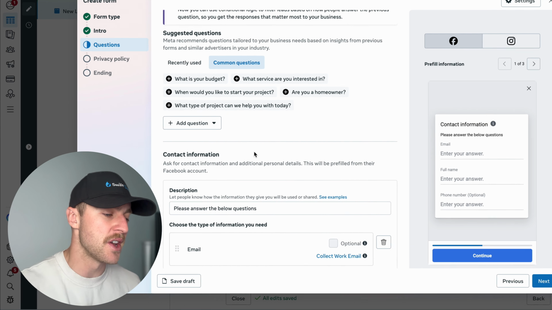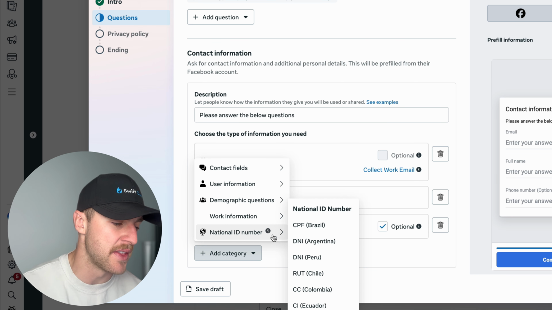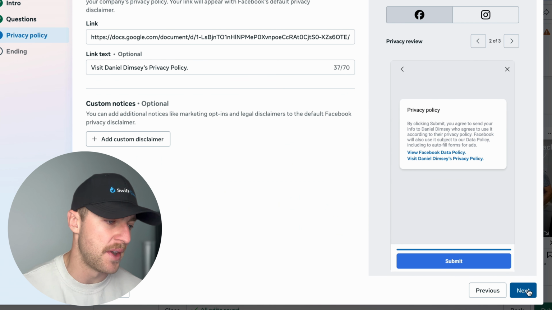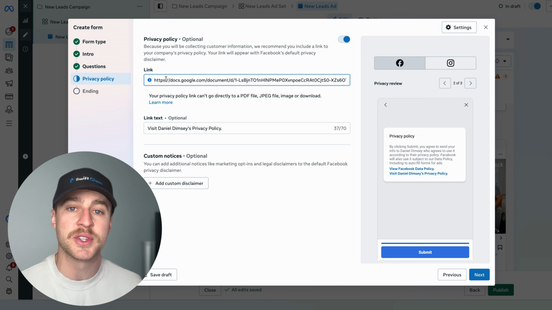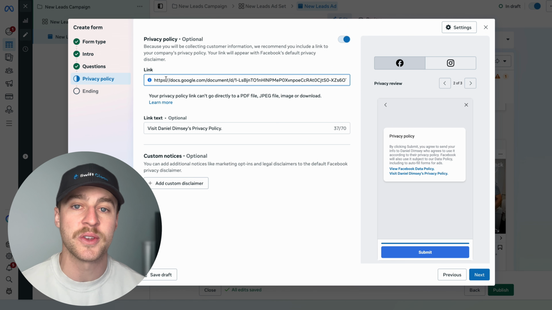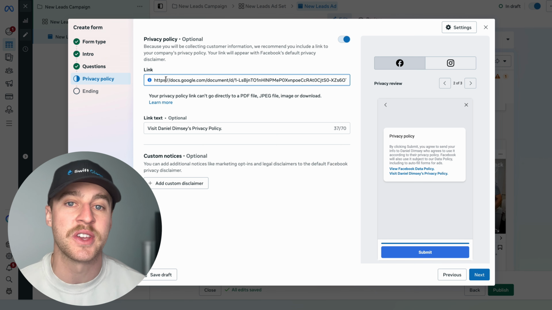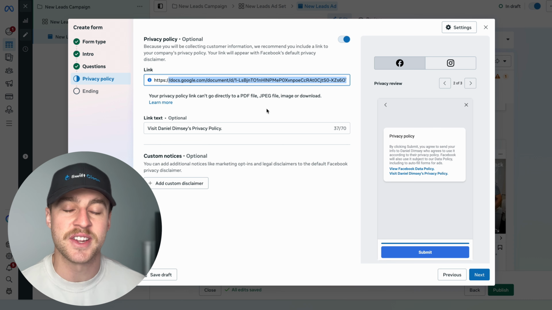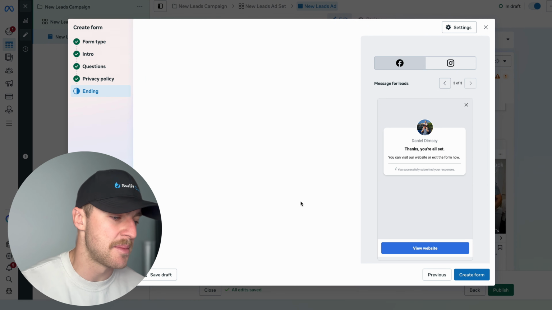All right. So now what we want in the contact information is usually their email, full name, and then also just their street address as well. And we're going to tap on next. Now you need a privacy policy in here. You can usually just link this to your website or a Google Doc with your privacy policy. This isn't advice, but you can just link this to any old link at all. So you can grab a URL from KFC or McDonald's and literally just throw it in here and it will take it. That isn't advice, that's dodgy. So, I'm just saying, but you can tap on next.